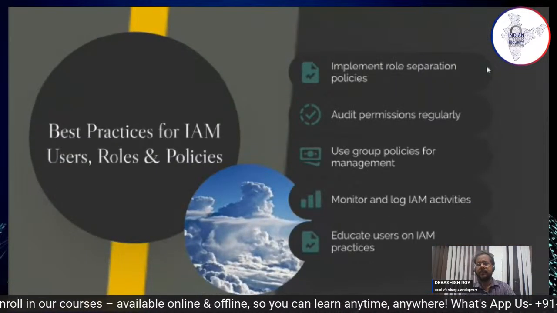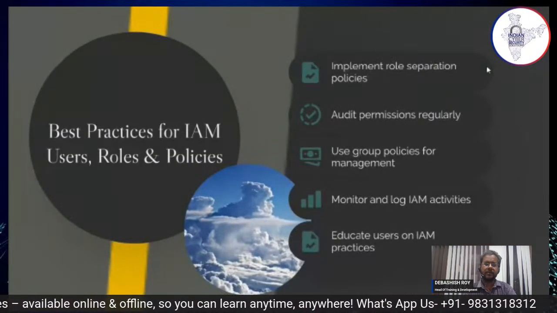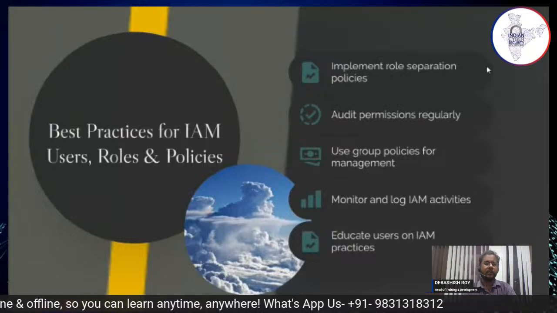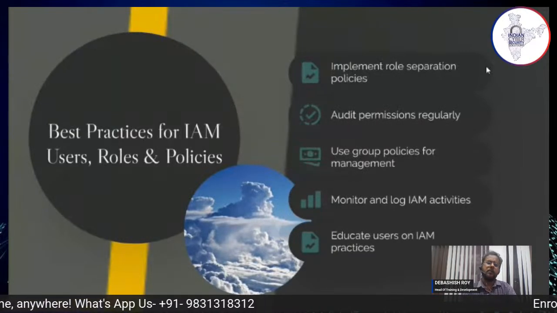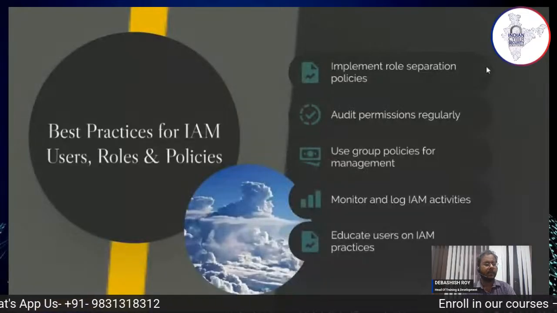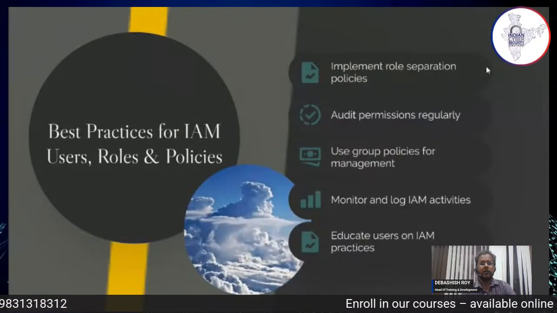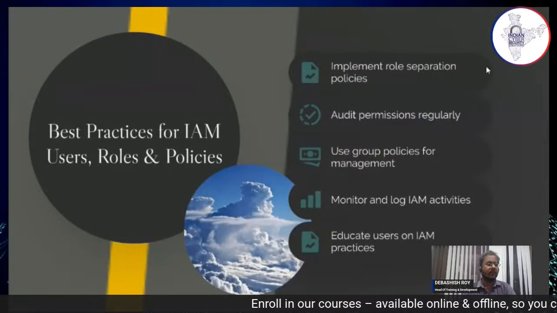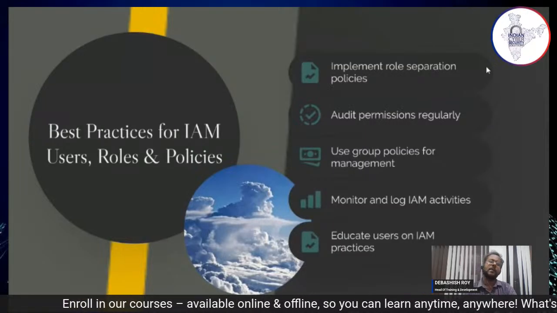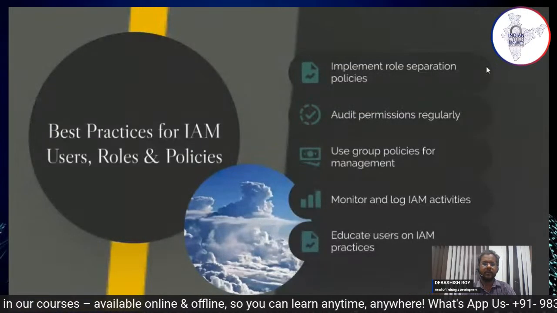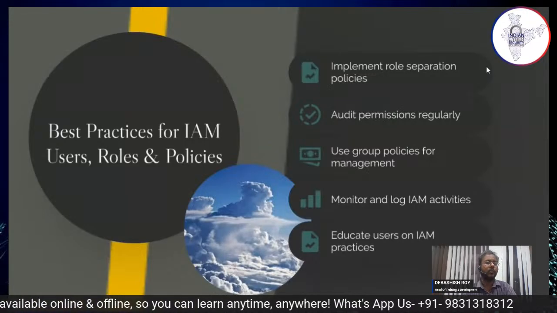Then what are the best practices for IAM users, roles and policies? You have to implement the role separation policy, audit permissions regularly, then use group policies for the management, monitor and log IAM activities, and educate users on IAM practices. So all these things are there for the IAM users, roles and policies, and these are the best practices. Means these are to be followed by you.